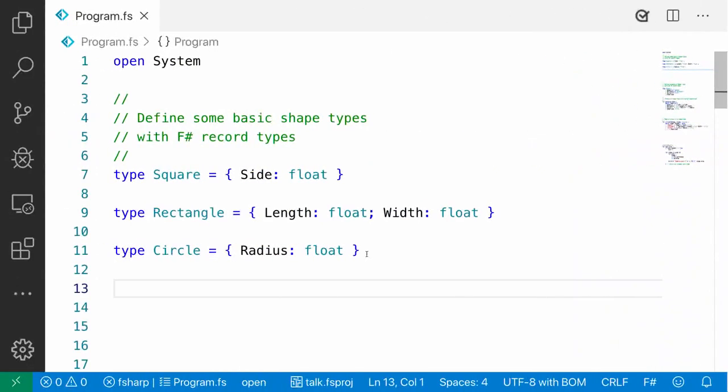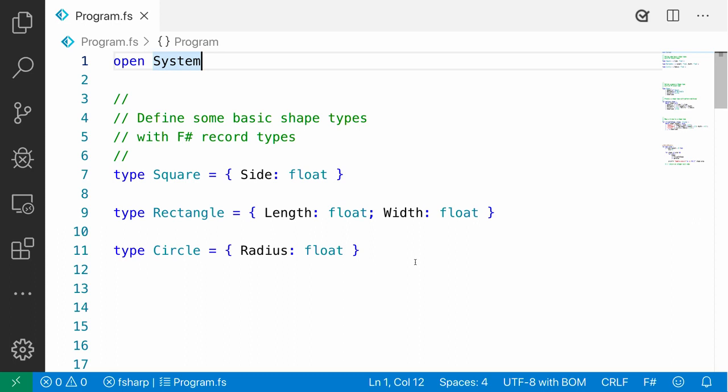I'm not going to go through the pains of showing you how to do that right now. I already have this all built out. So briefly going through some of this code. I hope all of you can see this. I tried to bump up the font pretty large here. Here, I'm just opening the System namespace. This is just like a using declaration.